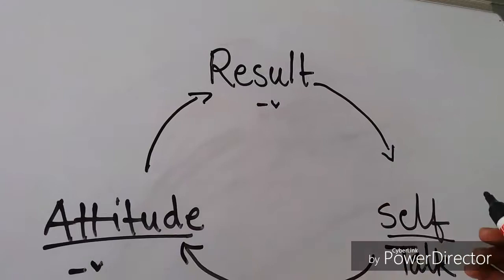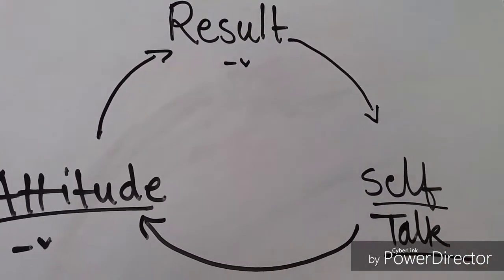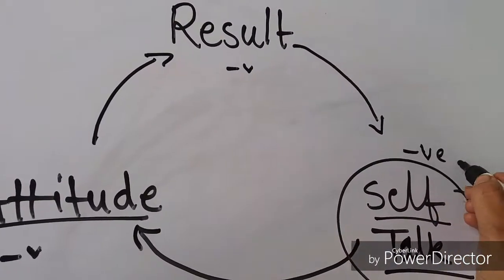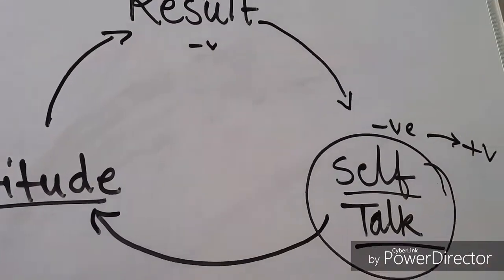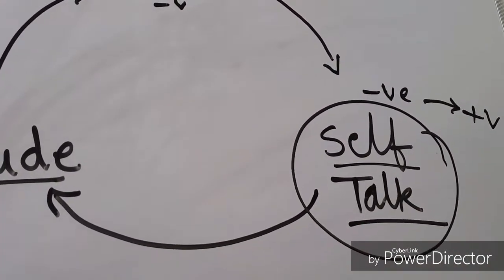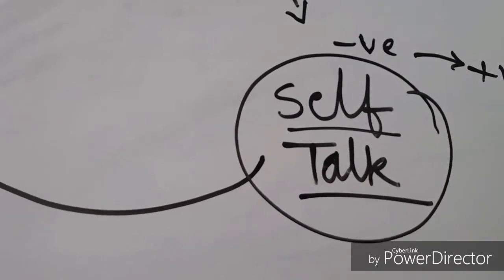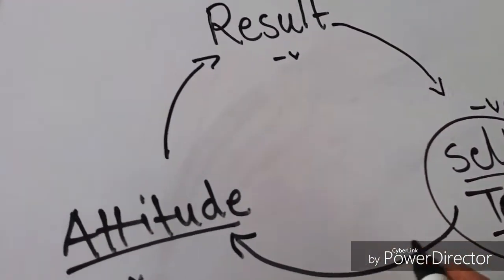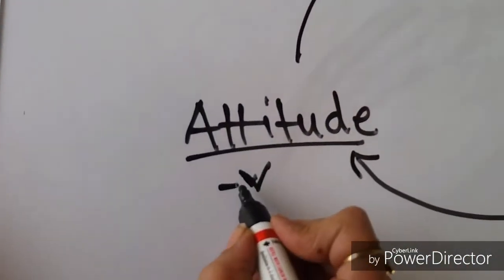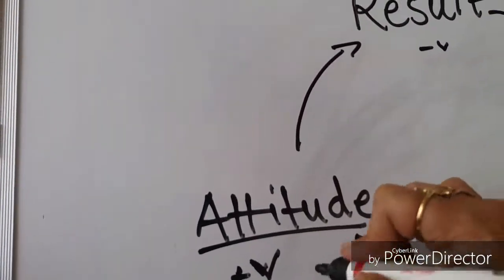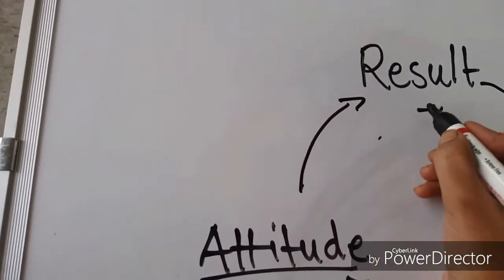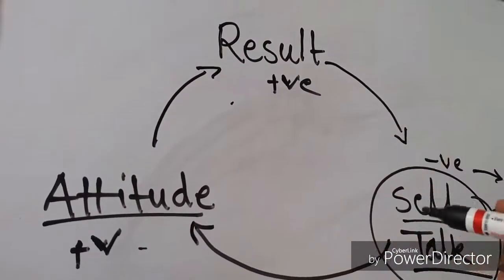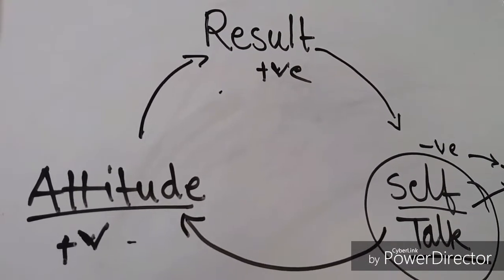Similarly, when you find that stone and become or find something to be grateful about, your self-talk instantly changes. Your mind shifts from negative thought to a positive thought. As I told you, your mind can either think in a positive way or in a negative way. Both hormones cannot flow in your body at the same time. Your self-talk immediately changes to the positive one, and instantly your attitude changes from negative to the positive side. If the attitude changes, it will affect your result and it will change to the positive one. I hope you understand this circle and use that stone in your daily practices too.